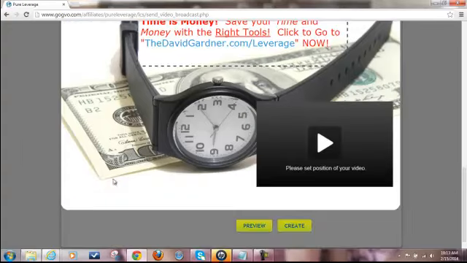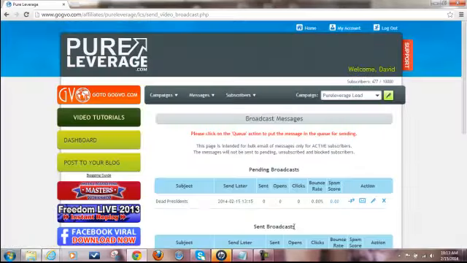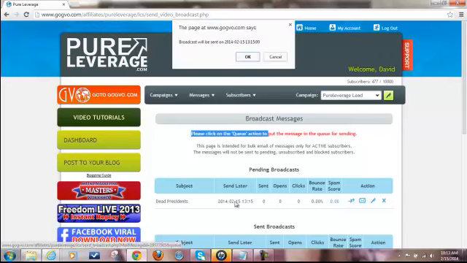Now, I'm going to send this out and get it ready for this afternoon. And what you also will see, make sure that you verify this: you have to click on the queue. This just puts it in the queue. You want to actually submit it so that now it'll send. And again, you can verify that it's going to be sent later in the afternoon. It'll verify, okay, this is when it's going to be sent. So again, it's just making sure that you check your system to make sure it goes out when you want.